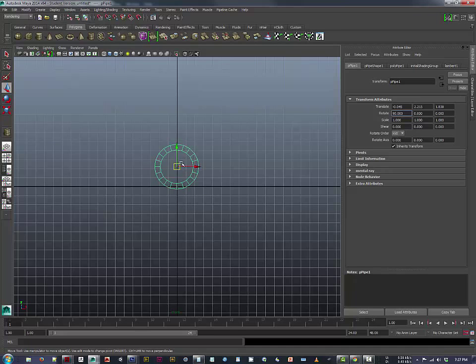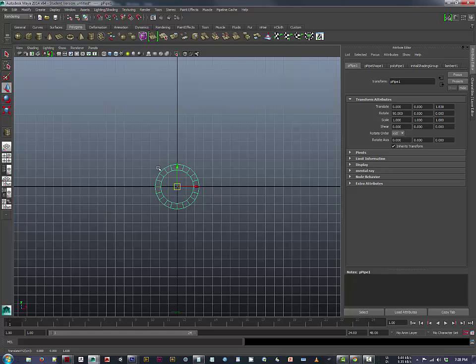And so the pivot point of this object is exactly in the middle of this circle. So I'm going to hold down X on my keyboard, and when I hold it down, you notice that this box in the center changes to a circle, and that means it's going to snap to the grid points. And now I want to put it on, you guessed it, world 0 right there. Now I can let go of X, it turns back to a box.